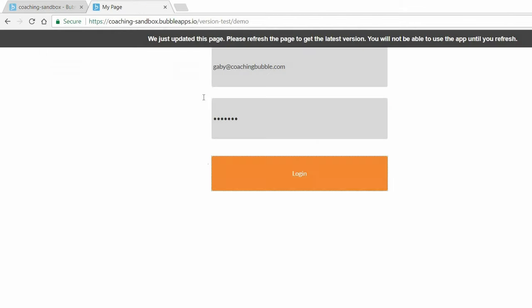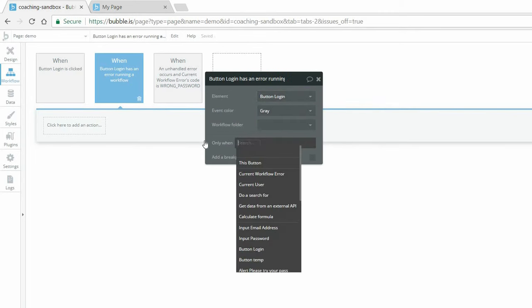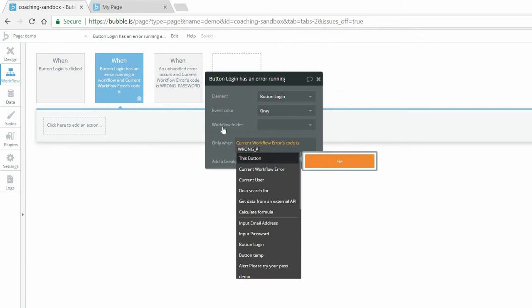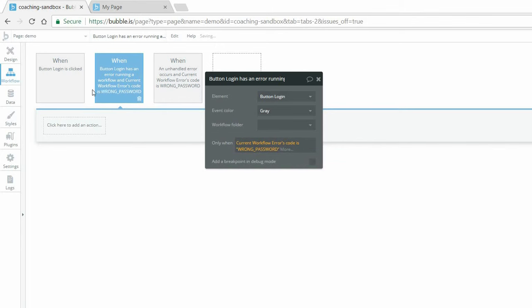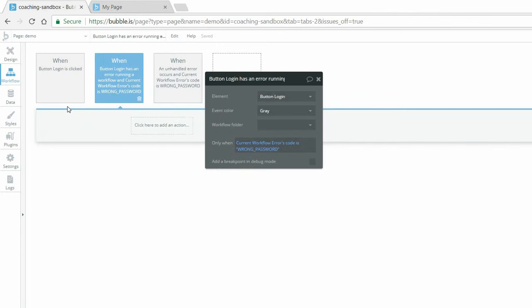So let's say you have two different login forms on your page, but you only want the alert message to show when one of those login buttons is involved, not running into the error in general. So I can say only specifically when my login button is clicked, and again when my workflow error's code is wrong password. Then I can do the same. I'll just grab this alert message here and show that.